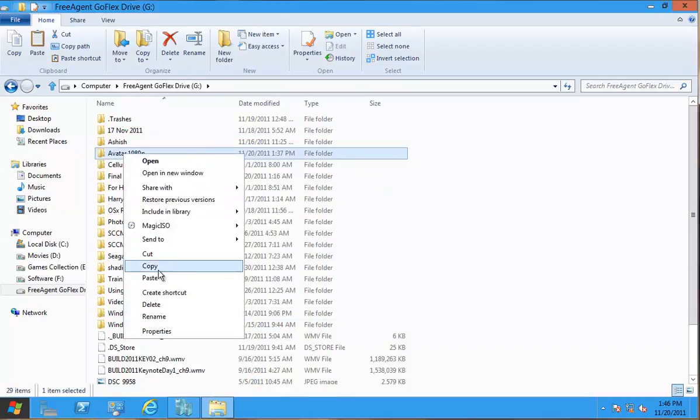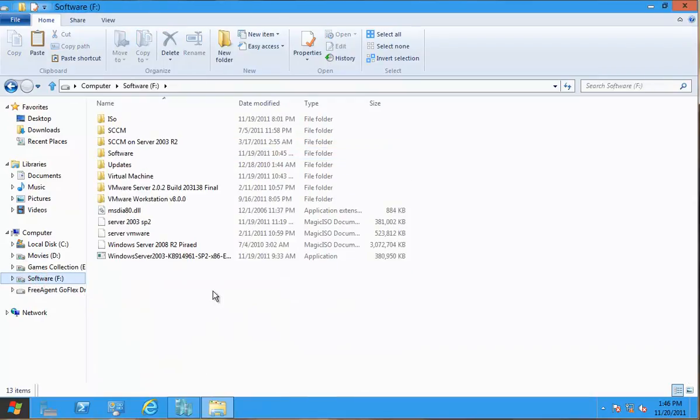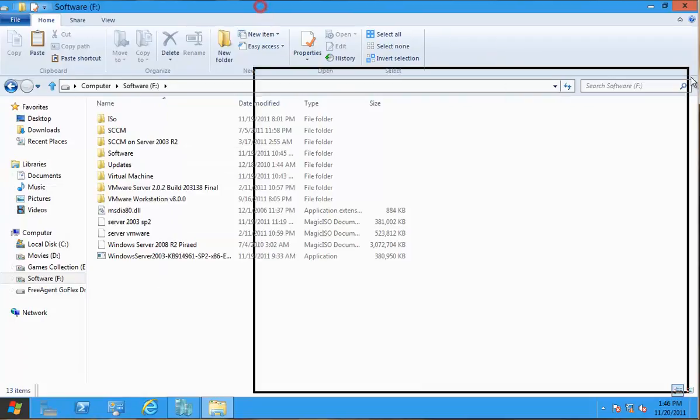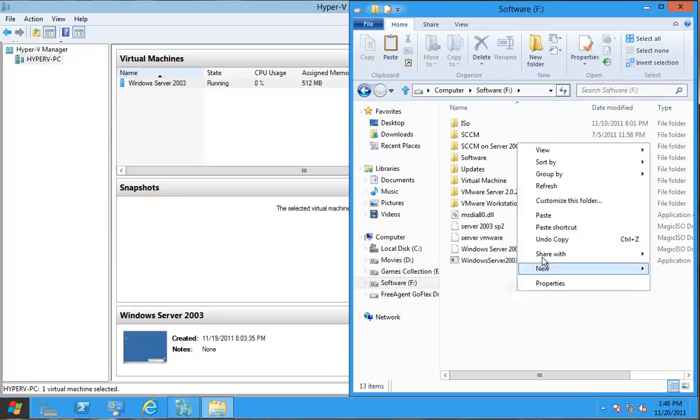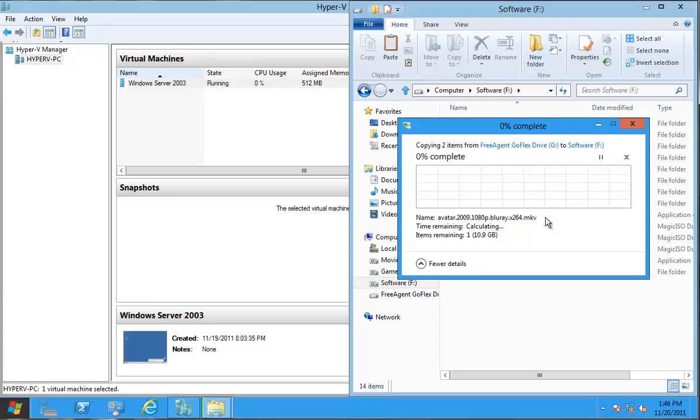I just copy it from here, go to my local drive and paste it. And you can see we will get 30 Mbps speed.